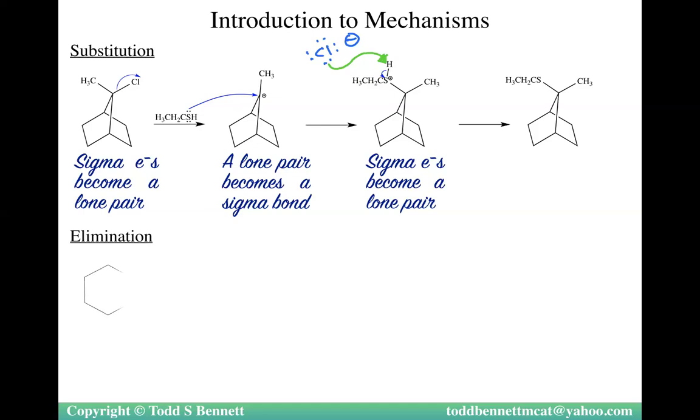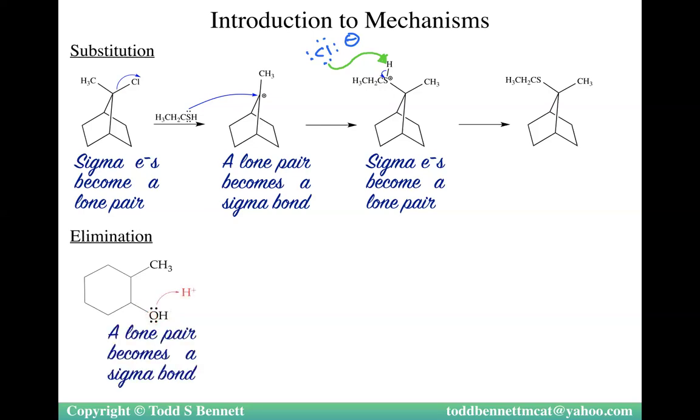Elimination, the second reaction. As the name implies, we're going to eliminate something. As a general rule, we usually eliminate water. In bio, you may have learned something called the dehydration reaction. That's where you lose water from something. That's probably what we're going to do here. OH is going to be part of the water, but that's only an O and an H. We need one more H. So you eliminate two things: an OH from one carbon, and an H from another.